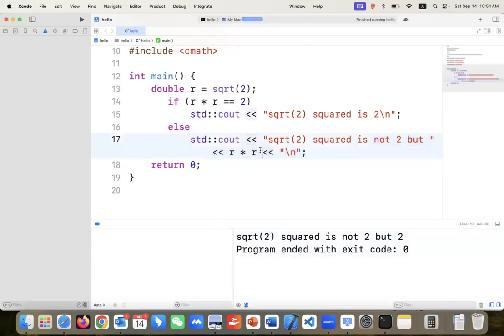What's the problem? See the tricky thing here? Square root of 2 squared is not 2, but 2. It says r times r is not 2, right? What's the problem?